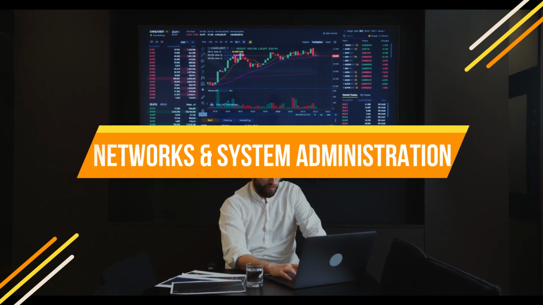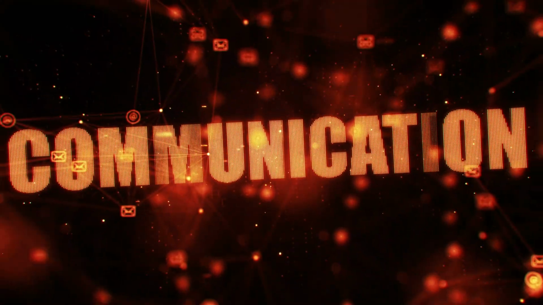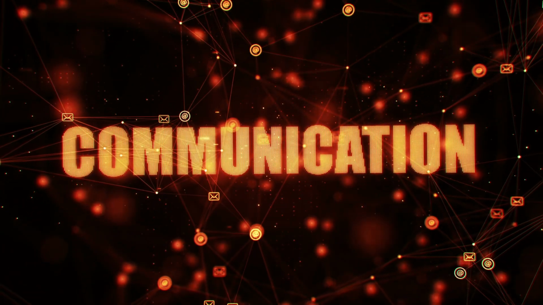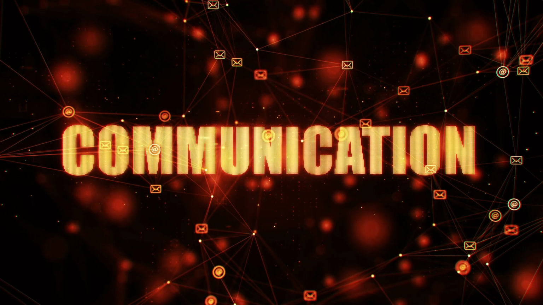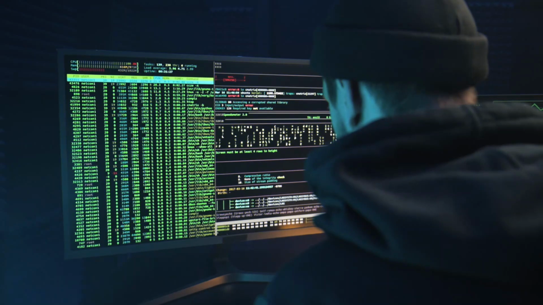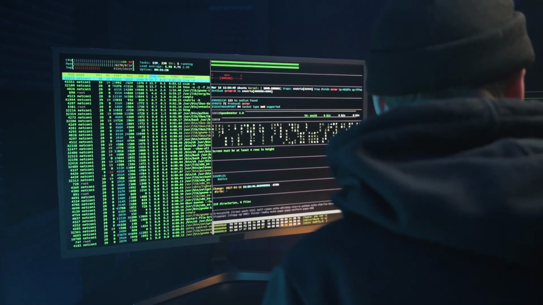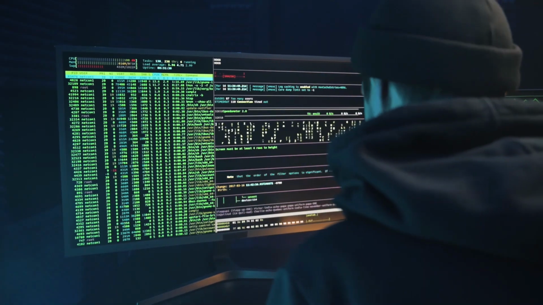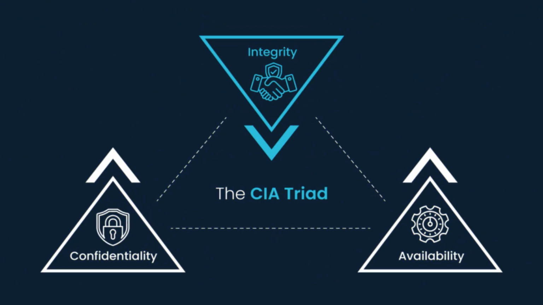Networks and system administration are integral components of the cybersecurity ecosystem, playing a vital role in building strong digital infrastructures against many threats. Networks serve as the connective tissue of the digital world, enabling seamless communication and data exchange. Simultaneously, system administrators are tasked with overseeing the configuration, maintenance, and security of the underlying hardware and software that run your organization's digital infrastructure. Effective network and system administration are paramount for identifying and mitigating vulnerabilities, safeguarding against cyber attacks, and ensuring the confidentiality, integrity, and availability of critical information.